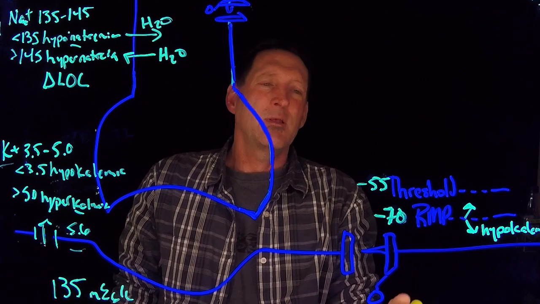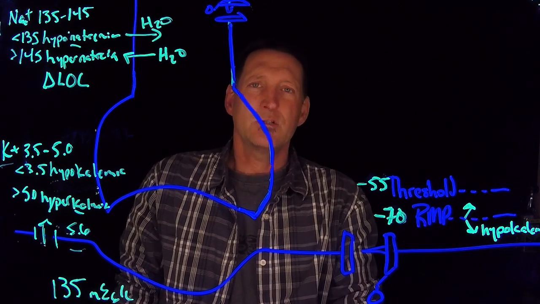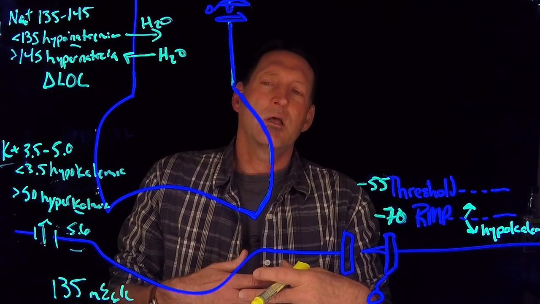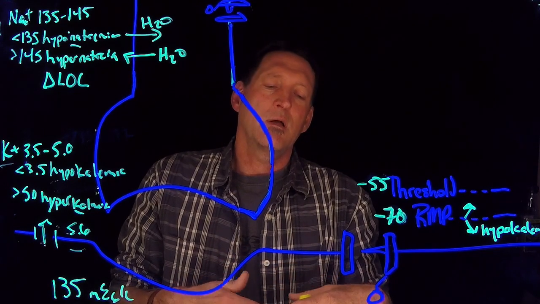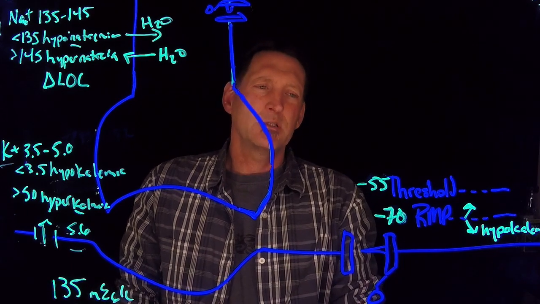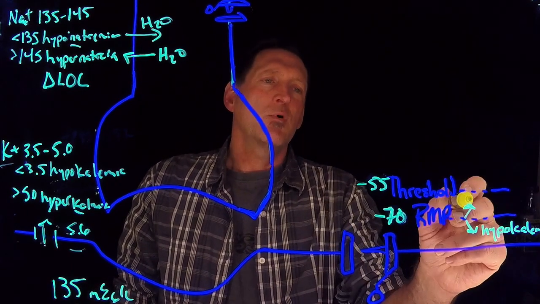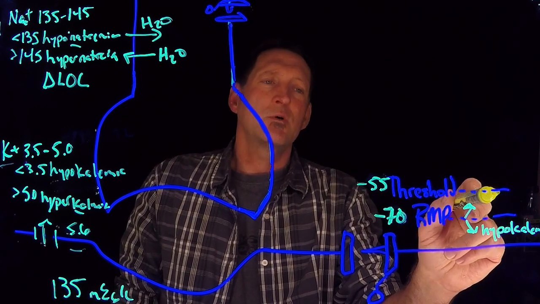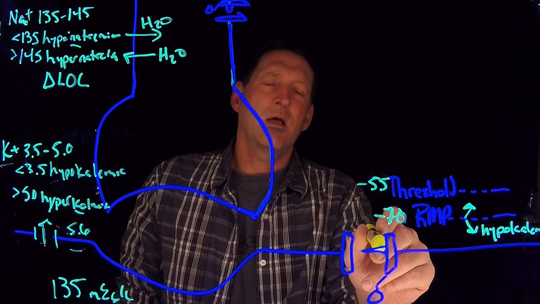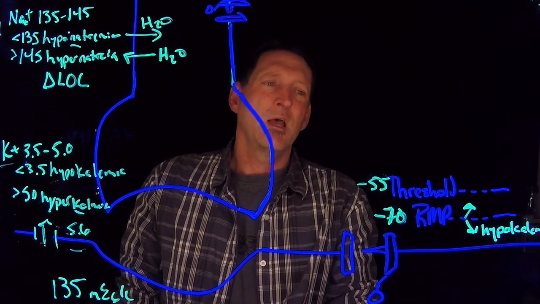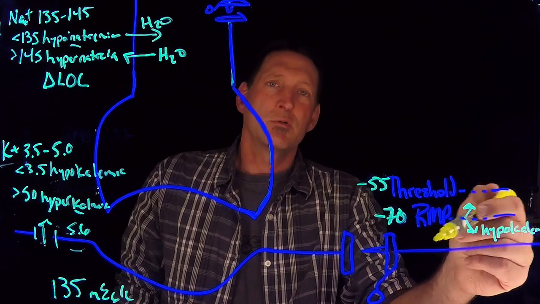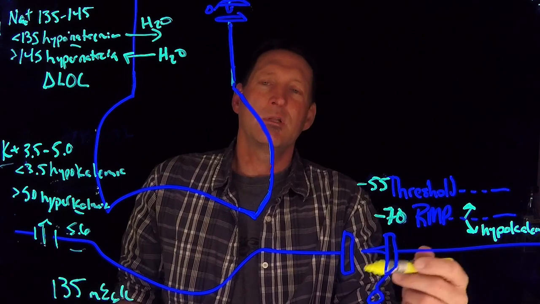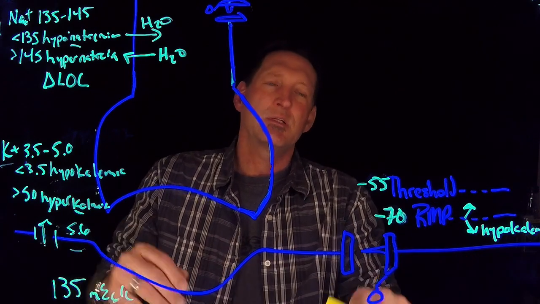With hyperkalemia, on the other hand, I'm moving my resting membrane potential towards threshold, and then what happens is I see hyperreflexia, and so I see a greater response to that stimulus. But something interesting happens. Hyperkalemia, if it's severe enough, it'll actually reach threshold. And when it reaches threshold, then you've actually negated the opening and closing of these voltage-gated channels. And at that point, hyperkalemia also produces hyporeflexia. So you'll see an increase in irritability until you reach threshold, and then you've muted the response on the tissues.